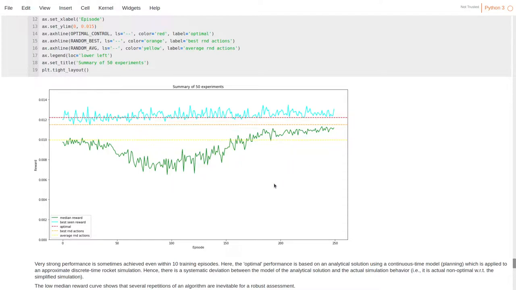And in fact, the median reward as well as the best achieved reward tends to increase over the course of training episodes, which is good. But we also recognize that the best reward is significantly better than what the so-called optimal solution was supposed to be, also sometimes even early on in training already. So what is happening? Is AI taking over?